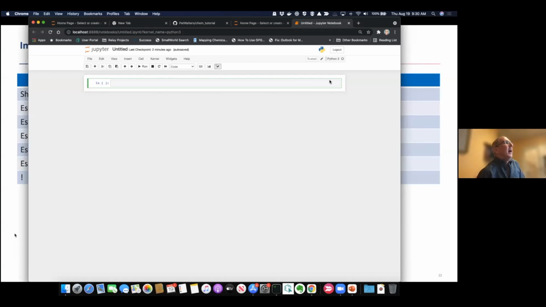Okay. Next question. There are so many chemical descriptors to be used. You are right. When I tell people about machine learning, I think there are three things you need to consider. The first is your data. If you don't have good data, you're not going to be able to build a good model. So you need to make sure you have good data. You need to make sure that you understand the errors in your data and what it means.